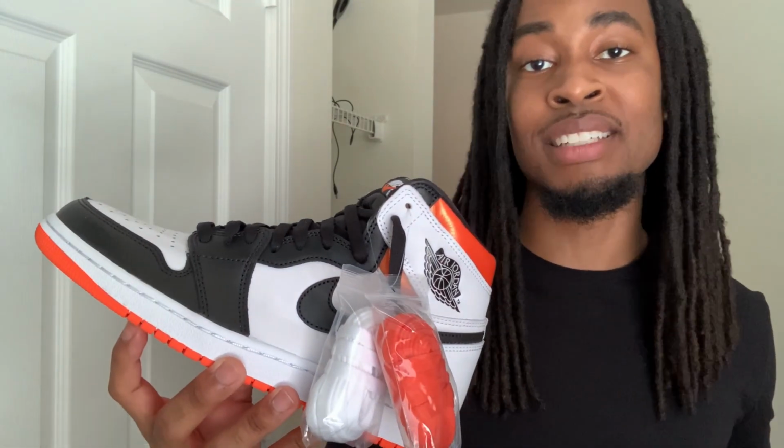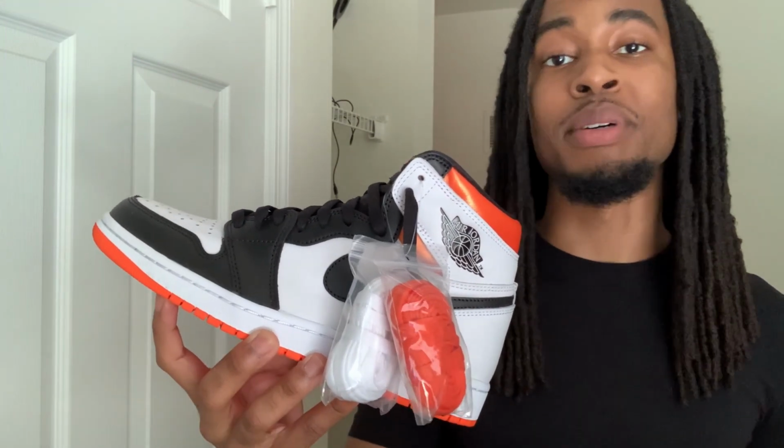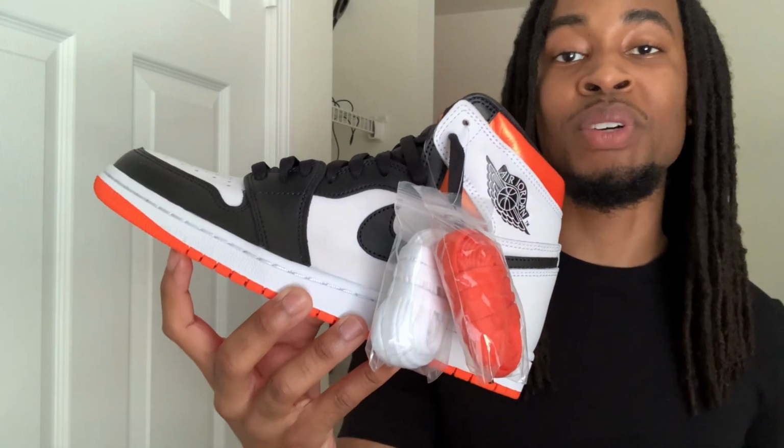For sizing, I personally went down half a size because some Jordan 1s fit me true to size, which my true size is a 9.5, and some fit me in a 9. And these I got in a 9, they fit perfect. So it really all depends. I suggest y'all try them on or just go true to size if you can, just to make sure you get the right fit. But I personally go down half a size in my Jordan 1s because I like them to fit snug. So that's just me.